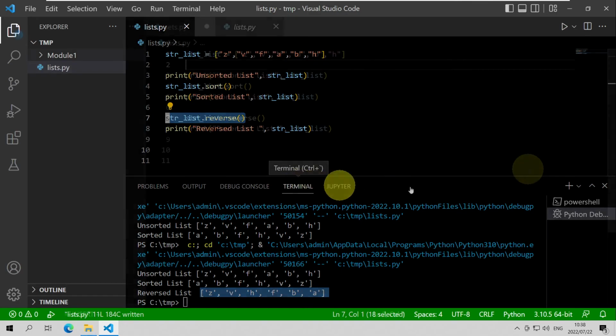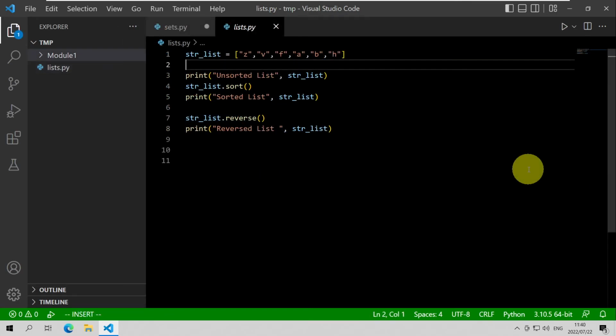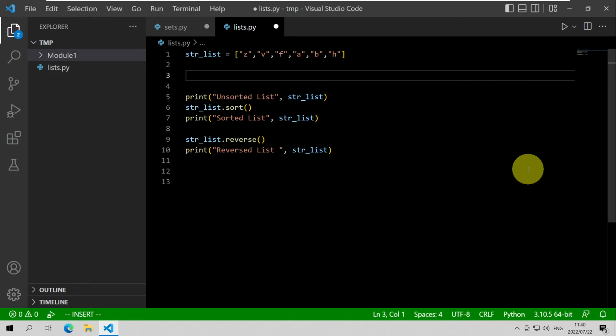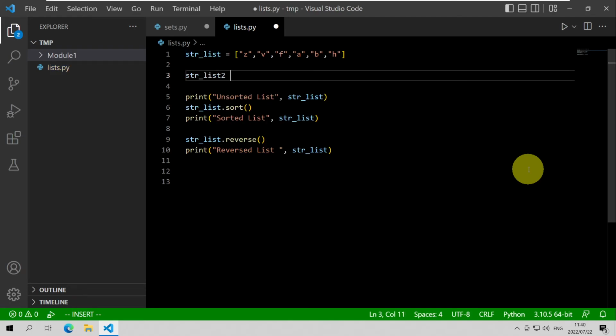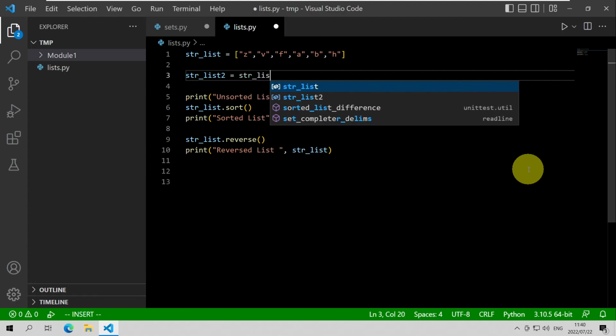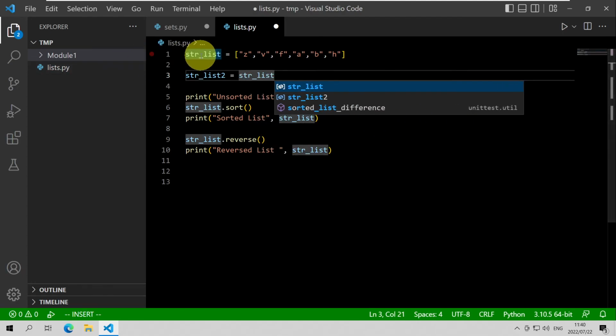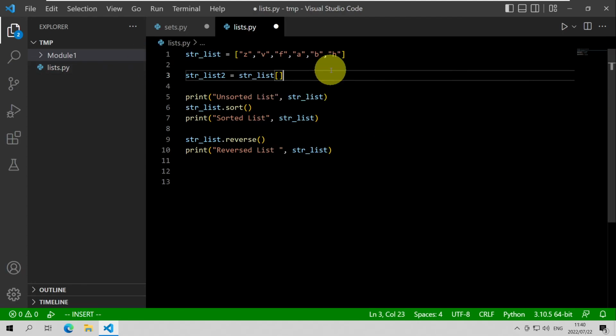With a list, we can also remove some values or cut out some values, slice some values from our initial list. So let's create a variable and call it string list 2. We're going to take the string list variable and remove some values.